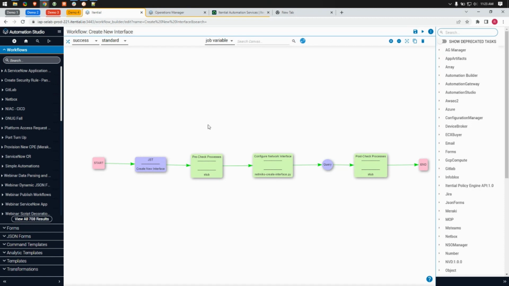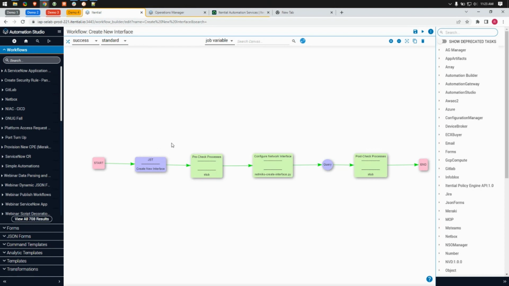So obviously you're going to build very comprehensive workflows for this, with things like lots of pre-check processes, post-check processes, lots of logic to understand if things have passed, if things have failed. This is a simplified version just for demonstration. Obviously you can get as complex as you want, but the idea remains: how do you automate the creation of services and then publish those into a bigger platform like ServiceNow? So I'll show you that here.